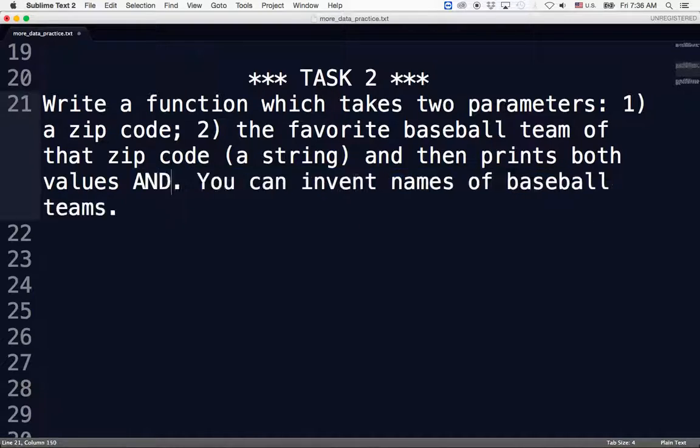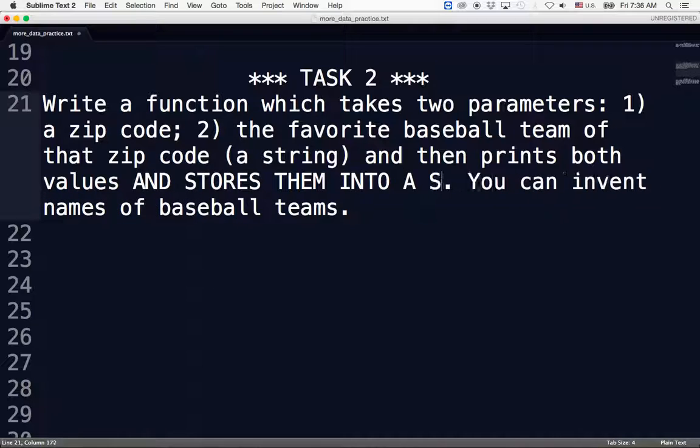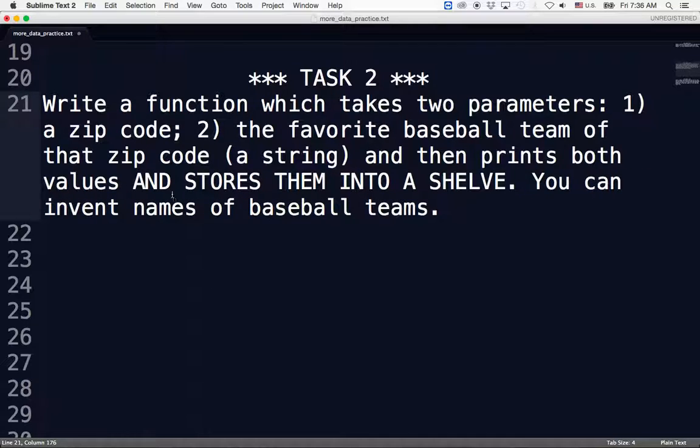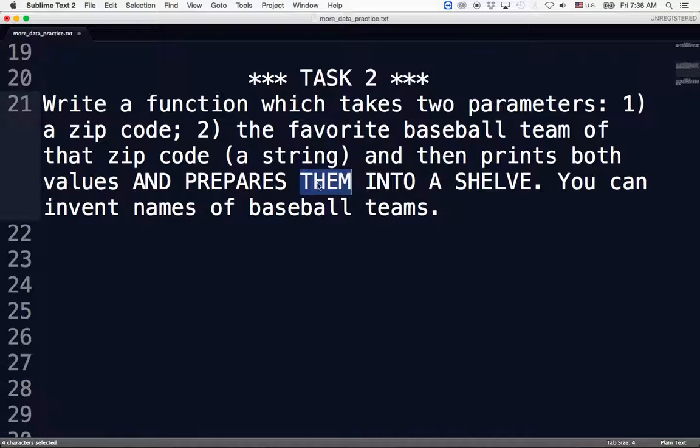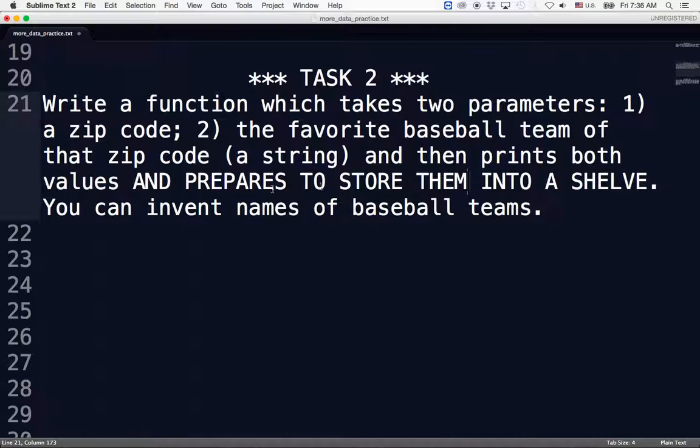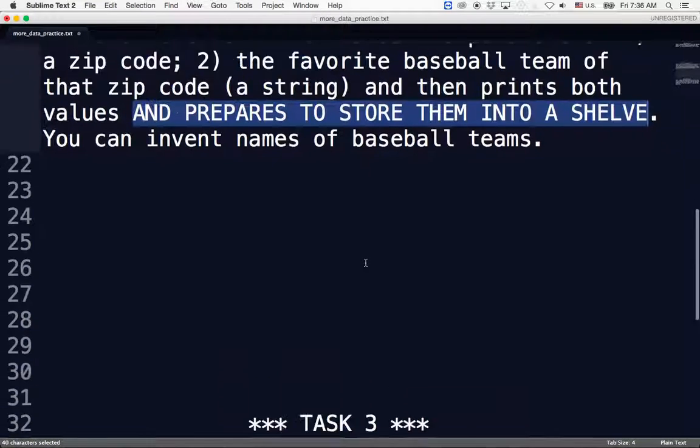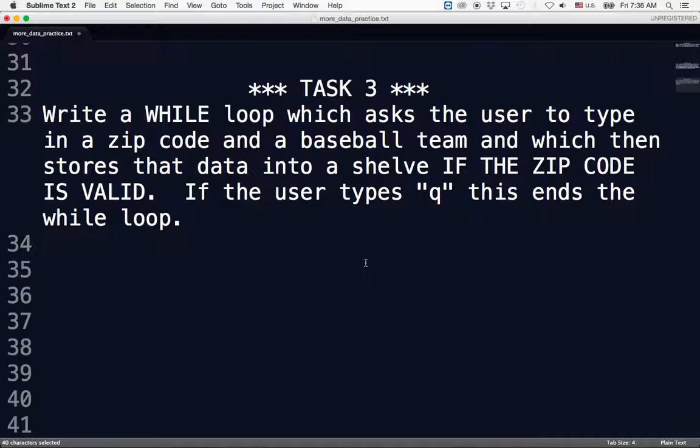It prints both values and prepares to store them into a shelve. So I want you to write a comment as part of task 2, but make it store into the shelve during task 3.